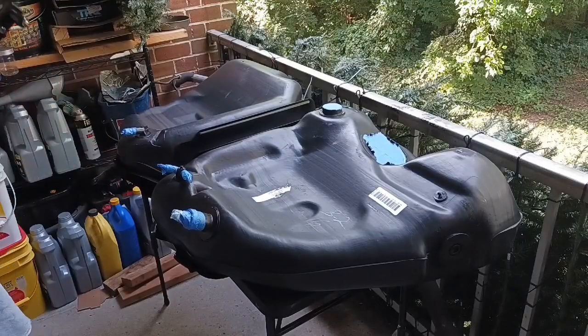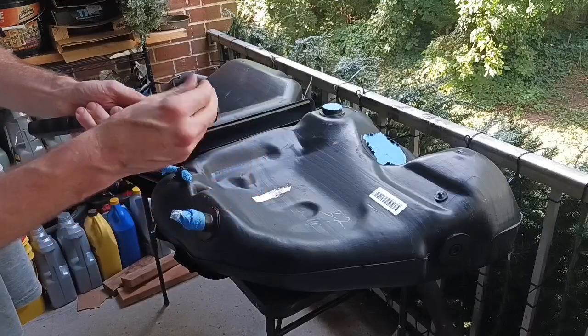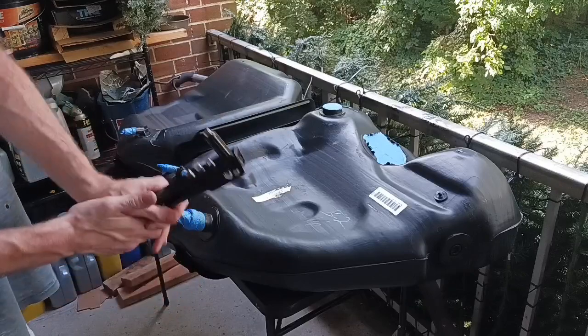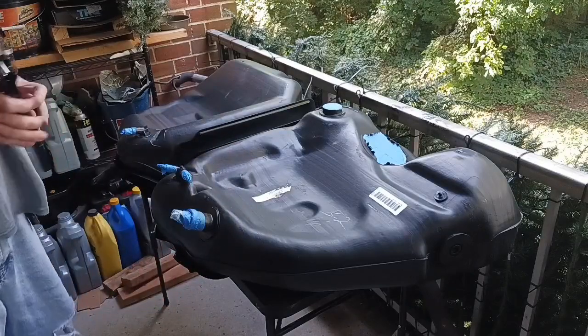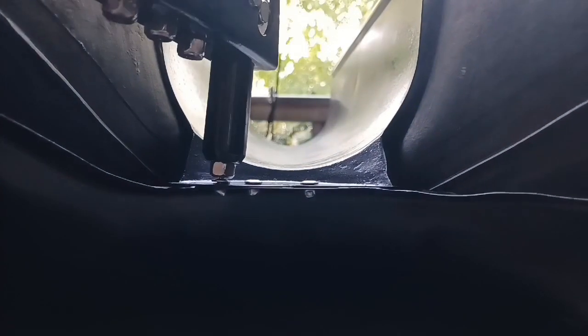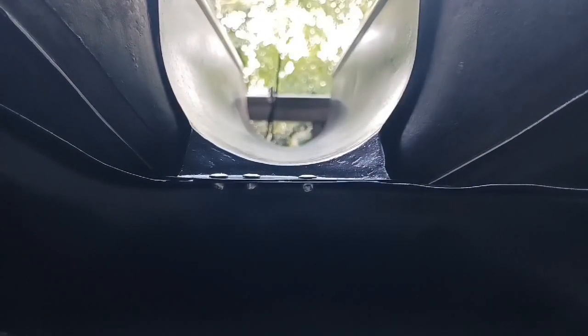I think I figured it out. I gotta make sure I pull it up all the way. Still, shanks don't come out very easy. Yeah, that seems to do it. Not that bad of a tool. It's just you just got to manipulate the handle all the way up and down.